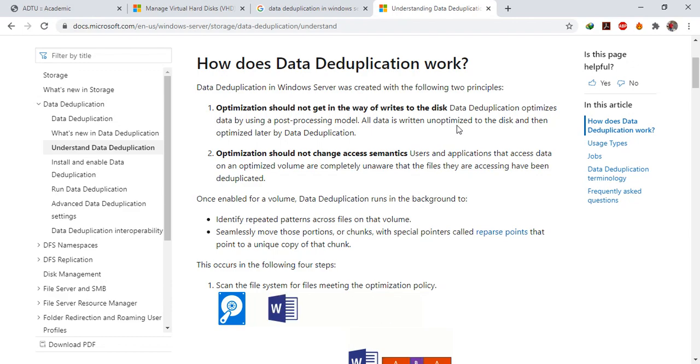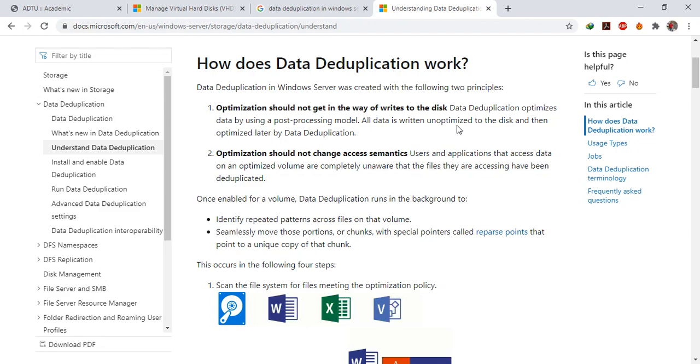Next, optimization should not change access semantics. It must be consistent. If you delete one file and, due to this, all your data becomes inconsistent, this is not good.